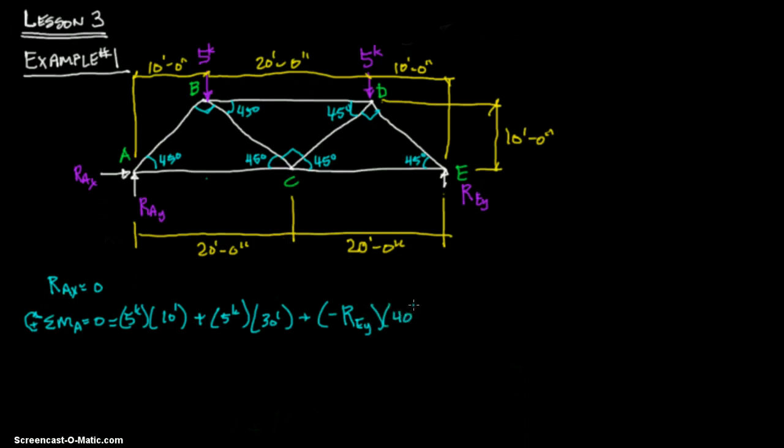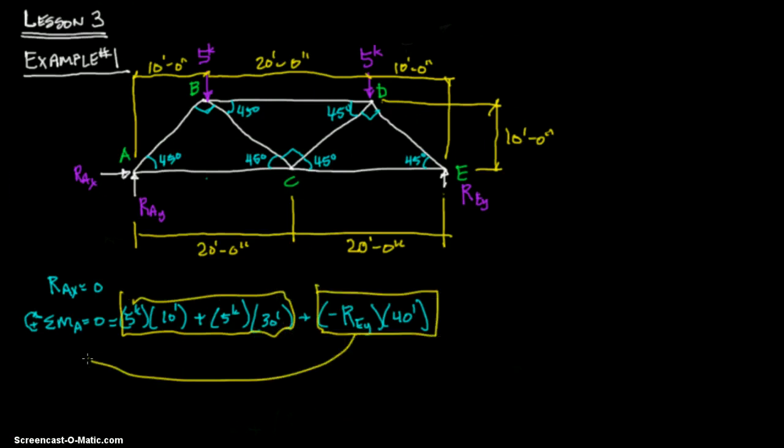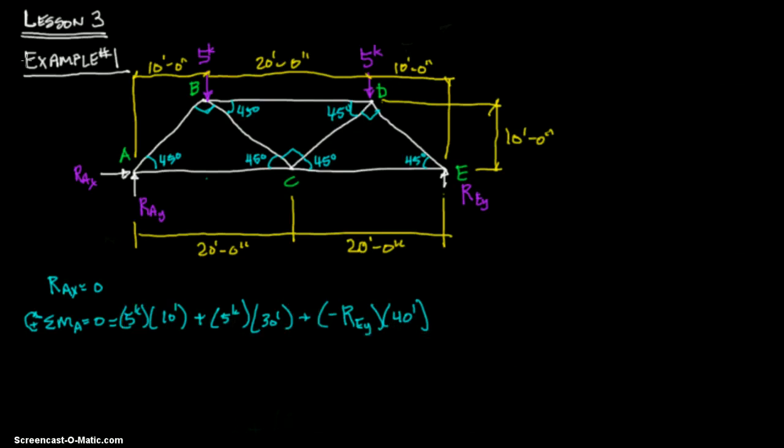And that will equal 0. And I'm not going to go through the math here. But I will do something real quick. You're going to have this is positive, this is negative. You're going to end up adding this over here, so it's going to make it positive, and then you're going to divide by 40 foot. All right, I said I wouldn't do the math, but I just showed you.